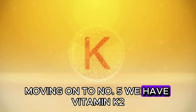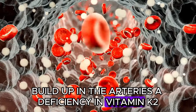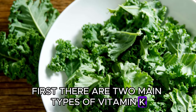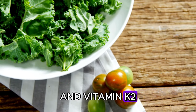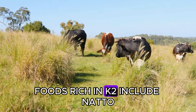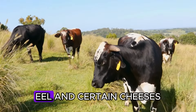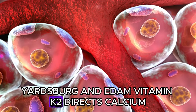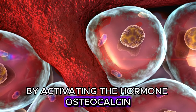Number 5: Vitamin K2. Did you know that vitamin K2 can prevent calcium buildup in the arteries? A deficiency in vitamin K2 might be the most important cause of calcified arteries. There are two main types of vitamin K: K1, which comes from green leafy vegetables like spinach and is essential for blood clotting, and vitamin K2, mostly found in animal foods and fermented products. Most people do not get enough vitamin K2. Foods rich in K2 include natto, sauerkraut, pastured egg yolks, grass-fed beef liver and butter, eel, and certain cheeses such as raclette, Gouda, Jarlsberg, and Edam. Vitamin K2 directs calcium away from the arteries and kidneys to the bones and teeth, where it is needed, by activating the hormone osteocalcin.